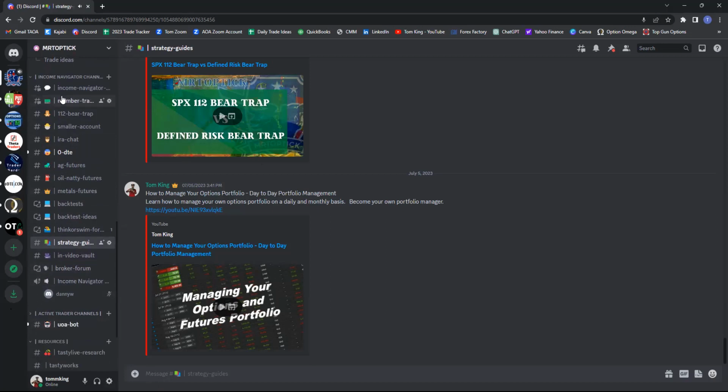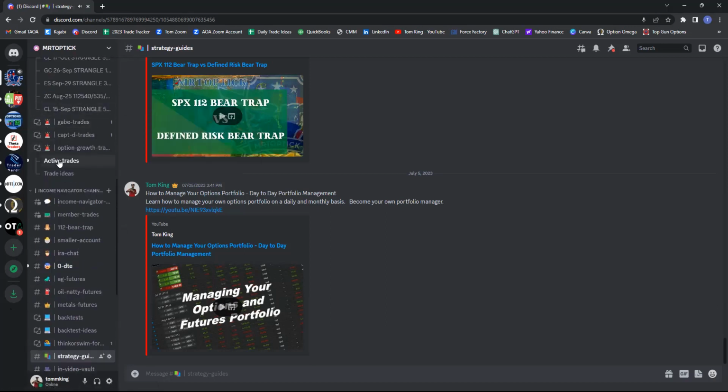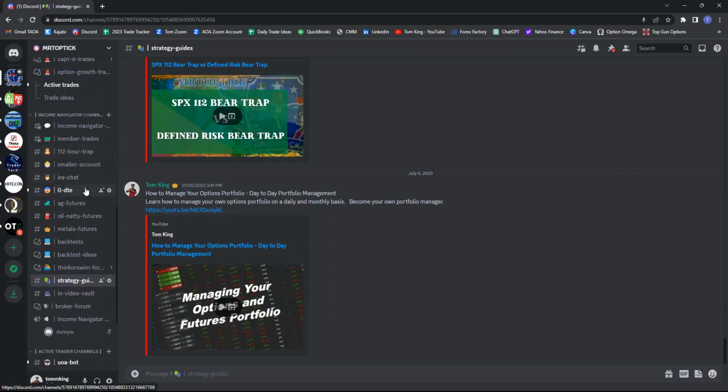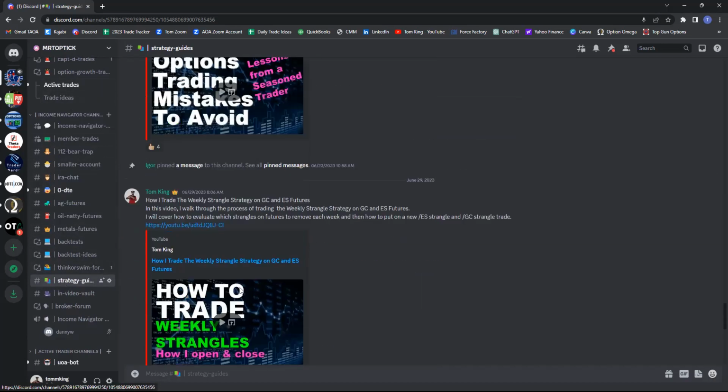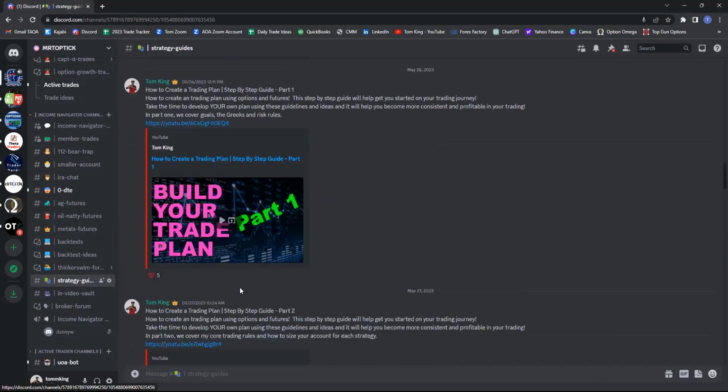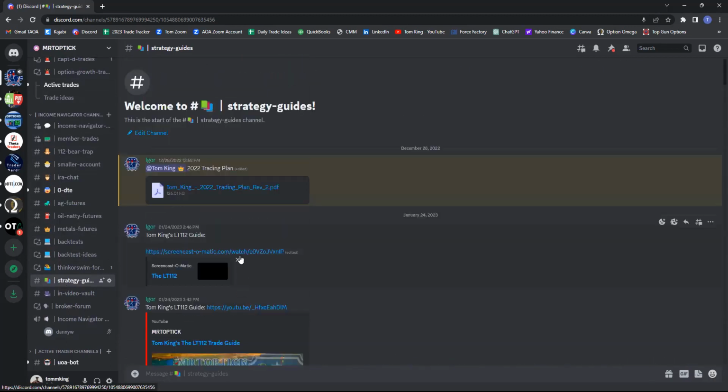Right now, I'm going to close some of these other things down so that you're not getting too distracted. But we want to go to Strategy Guide. If I click on Strategy Guide, you can see it's white. It's highlighted. That's where I am right now. If something is also white, that means there's an active post in there. So let's look at Strategy Guides. In Strategy Guides, I would scroll to the top, and you can start to run through these things.